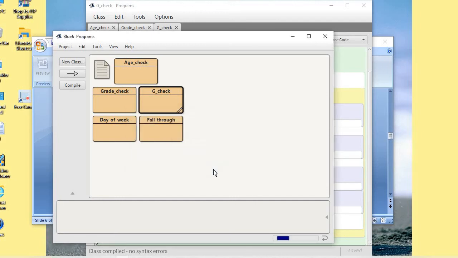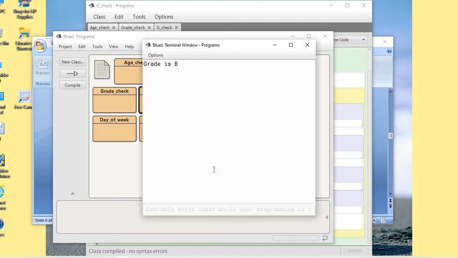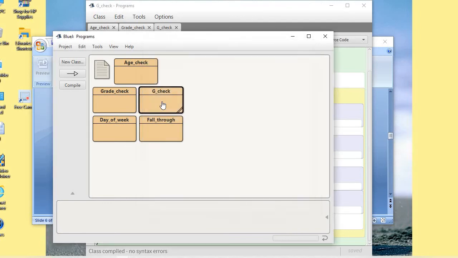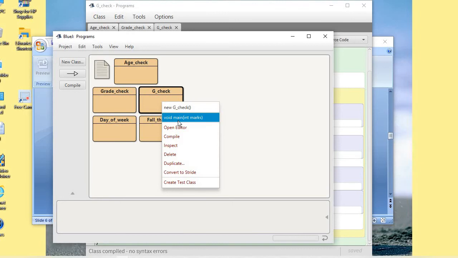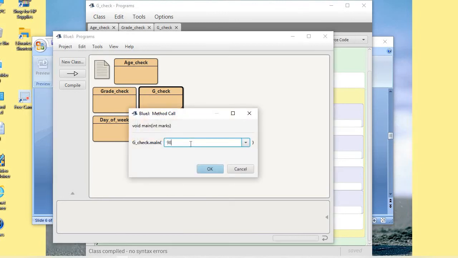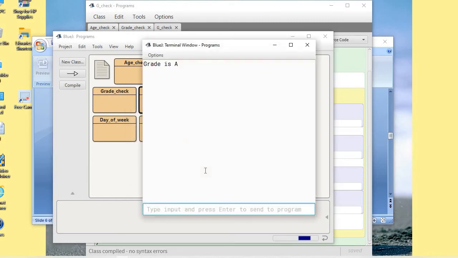We can check the grade is B. We can again give some other marks, say 98, and check and get the grade as A, because if you remember we have taken the marks greater than or equal to 80, the grade will be A.